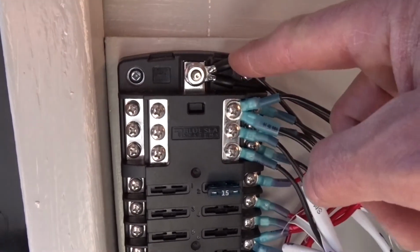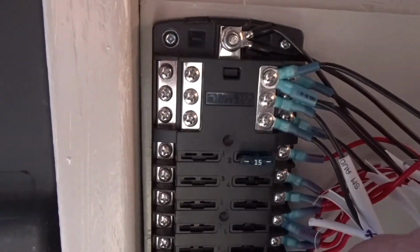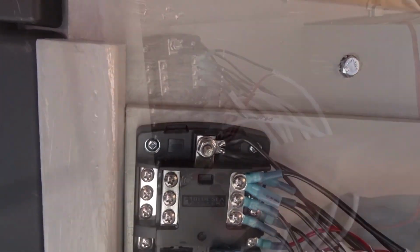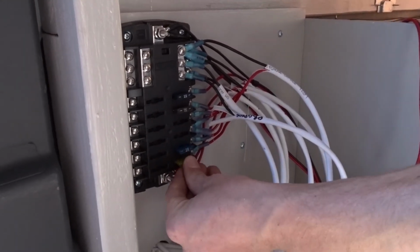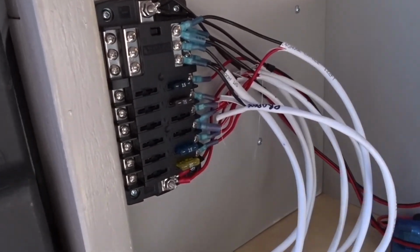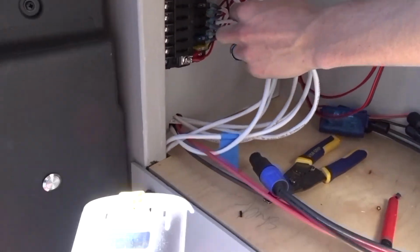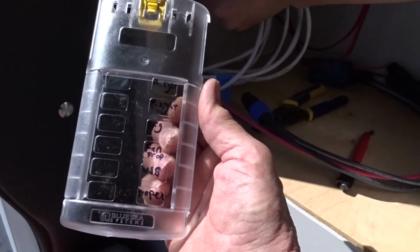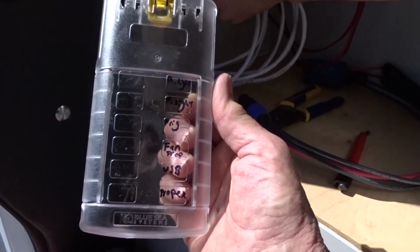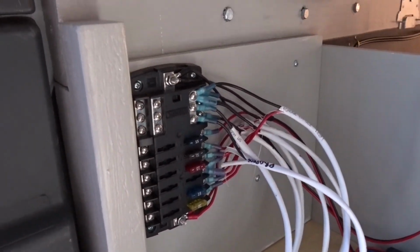So the red's down here, the black's up here. With each of these, I put the red down here and the black up there. That's positive, that's negative. Alright, so you're putting in the fuses, and those fuses have the amps listed on them. And it ties into the way that we've wired it. So we got the rear lights, front lights, the fridge, fan, and propane monitor, USB, and Propex heater. Boom.